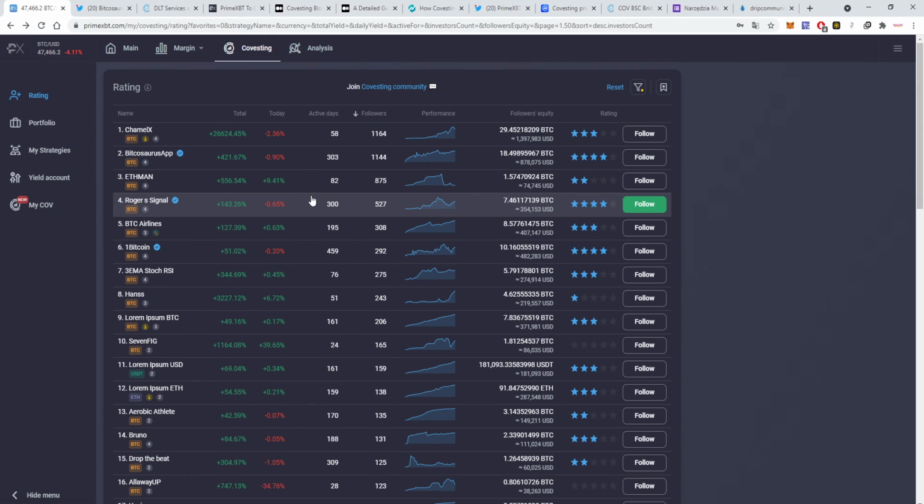So my advice, if you want to create the safest strategy for you, the good choice in my opinion is always diversification. If you have some capital that you want to put into the Covesting module, you don't have to choose one trader. You can choose 5 or more traders. That depends on your capital, etc. And that will theoretically create less risk for you. Let's say one trader will not be profitable, but the other will be. So you can choose a few traders.